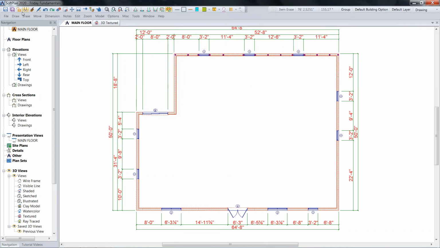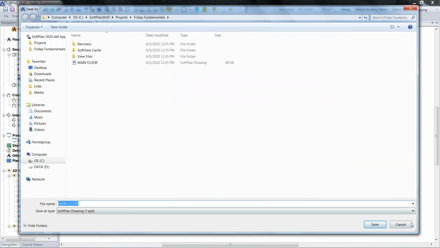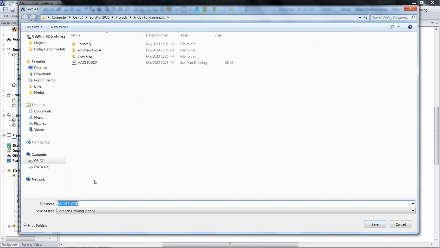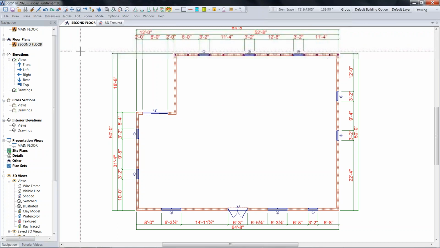All right, so let's go into the next step. I've lit up the main floor, so it's File, Save As. Try that again. I think I skipped it. File, Save As. And I'm going to call this not main floor, but second floor. What I'm showing you here is I don't draw second floors. I generate them. So I'm saving it as a second floor. And you're seeing it now called second floor. But over on your navigation toolbar, you're seeing main floor and you're seeing second floor. We'll get to that in a minute.